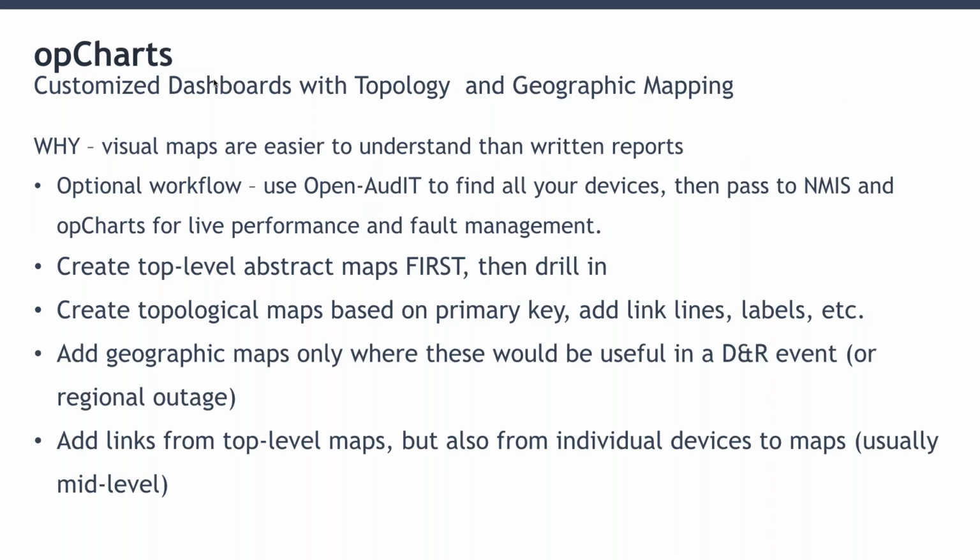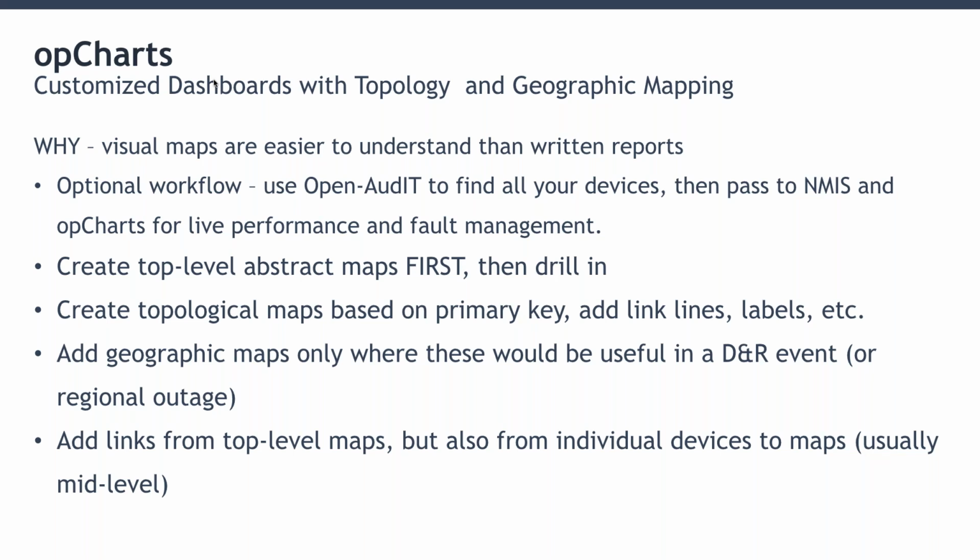All right, so next, let's step up our game a bit. Where Open Audit gives us the ability to create some really good relative information across your network, very, very detailed reports about your equipment, your hardware, your devices, OP Charts helps you step up your game by giving you visualization about the information that you have. So where you get great tabular, Excel-style spreadsheets from Open Audit, OP Charts gives you the availability to do things like topology and geographic mapping. So not just physically how is my equipment wired together, where is it located, what floor, what room, what rack, but logically, how does my equipment interconnect? How does it work together? And then geographically, where is all my equipment located? So from a physical standpoint, where is it physically within the world? And then be able to map that out and give you a visualization of what's happening.